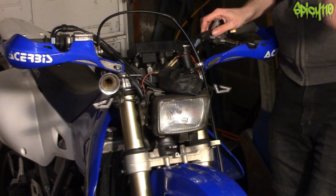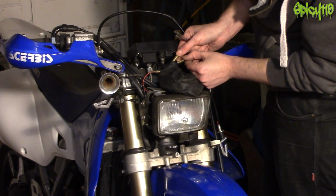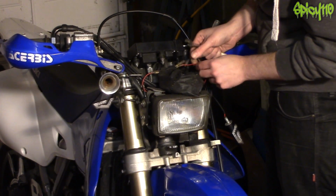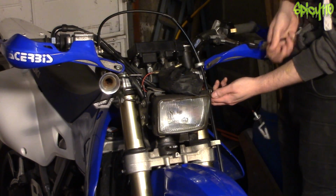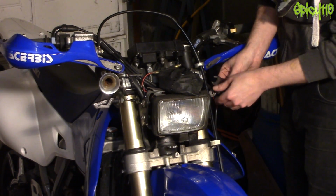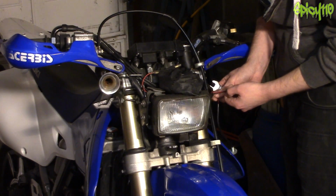Easy thing, literally, it's these cables here that go to here. So I'm going to grab one of the bases. Okay, I'm just checking the wiring. One of the wires has got a white stripe on it, the other one is plain black. If we remember that the white stripe is black, then we know which one to plug into what. Just pull those out. Slide the cable out. I've got washers in here because my old indicators don't really fit the holes that I've got, but these ones look larger. If not, the washers will do the job again.